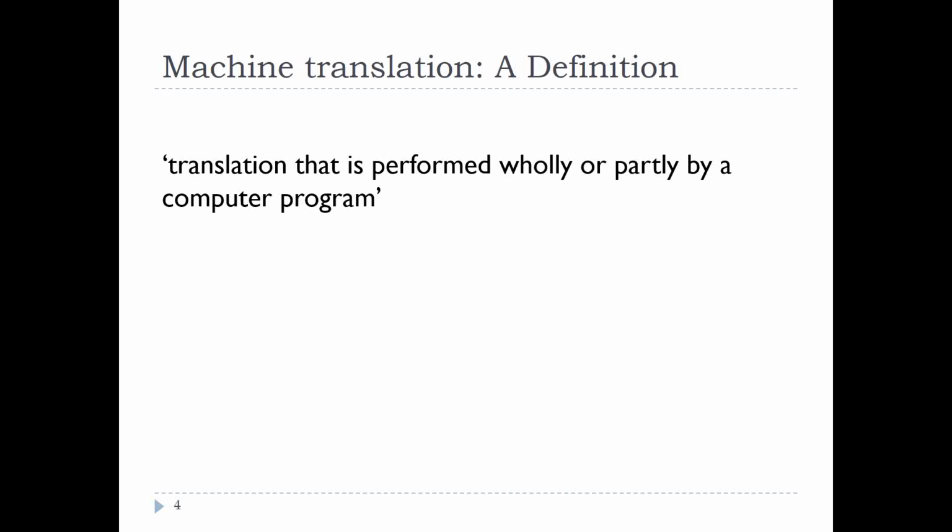The "partly" bit refers to the fact that in the real world, when you're using machine translation, the text is sometimes pre-processed, but more frequently it will be post-edited. In other words, it will be tidied up or repaired before it's sent on to the client, or before it can be judged to be ready to be presented to whoever is going to be reading it.